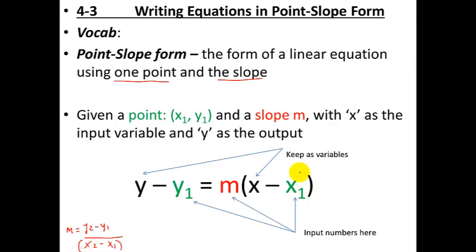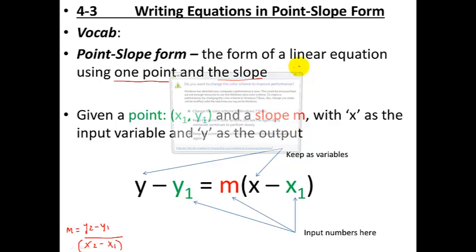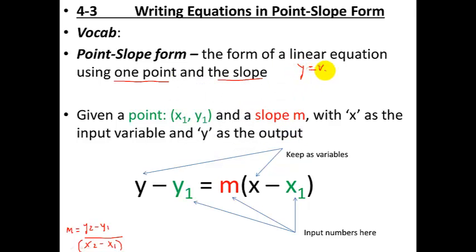So this is actually the equation of a line. It can be rearranged and put into standard form. It can also be rearranged and put into slope-intercept form. So if you're trying to find the equation in slope-intercept form, the old option was to plug in and find the b using y equals mx plus b. So you could plug in y, x, and m to find b. The new option is to write the equation in this form and then rearrange it and solve for y.